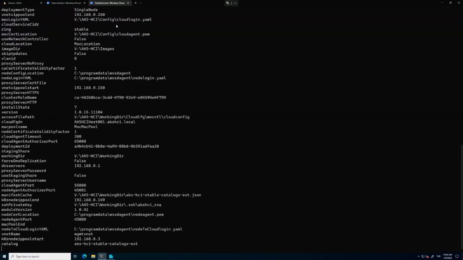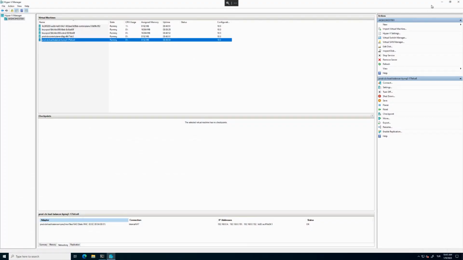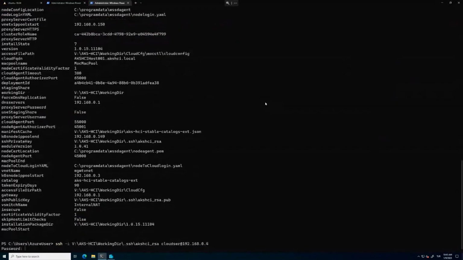I need to get the private key. So ssh -i, the path of the private key, and the username to connect to the load balancer is clouduser. Then let's type the IP address of the load balancer, which is 04. Let me check one more time because I forgot it. Okay, it's good to go.